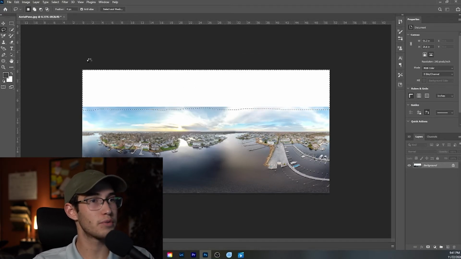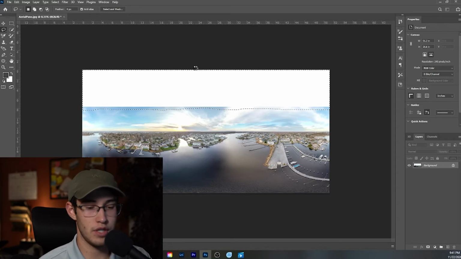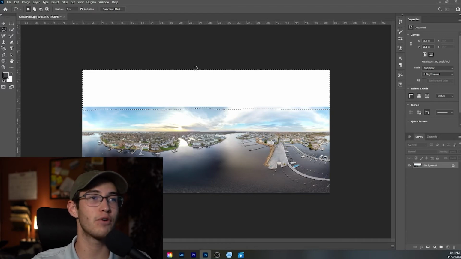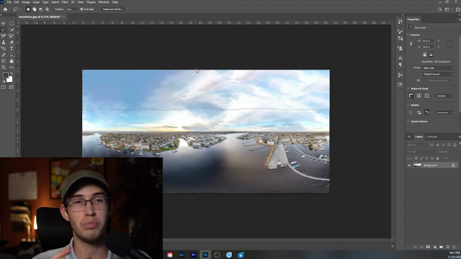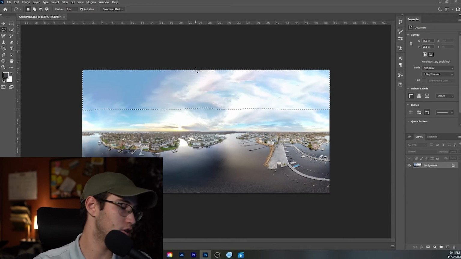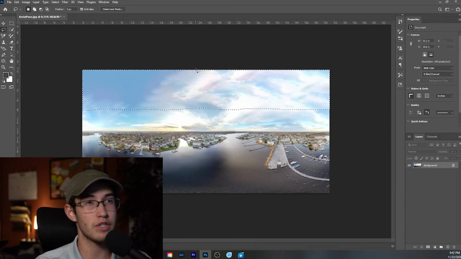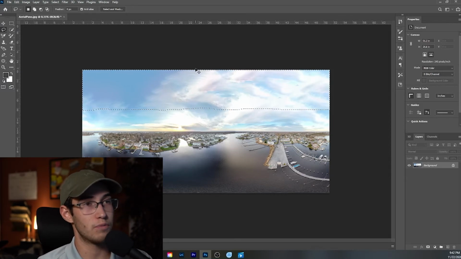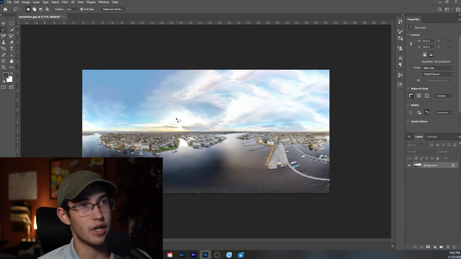So Photoshop's going to do its thing. And hopefully it turns out a decent fill here. Depending on the clouds you have in your photos, it's going to be good or bad. You might have to try either the rectangle marquee tool to select the sky or the lasso tool, which I find to be the best. So yeah, pretty good. I think it's a little better if you do have the scattered clouds because then you can't really tell. You can kind of tell it's a little copy here, but it will do the trick.